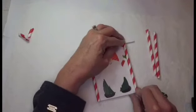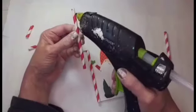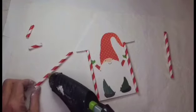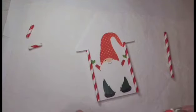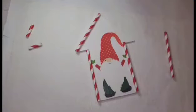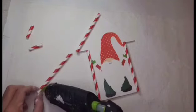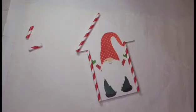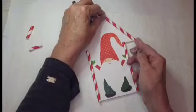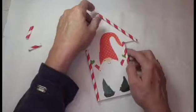And then we're going to do the roof now. I'm going to place this one. I got a little bit of hot glue on my hand. Yes, it did burn. But I think I'm so used to it now that I told my husband, I don't even think I have any fingerprints left. I think I burned them all. I do have finger protectors, but I cannot locate them. They are somewhere in my craft room. Just be very careful if you recreate this, not to get burned.